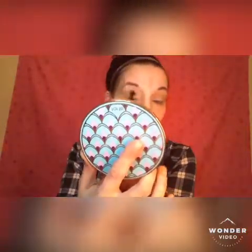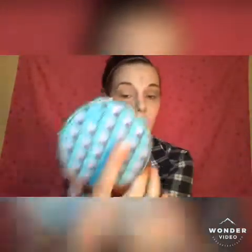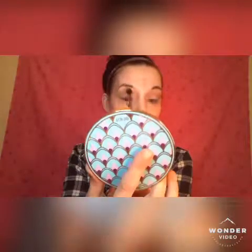But yeah, when you're blending eyeshadow out, you can go in windshield wiper motions like this. You can do circle motions, whichever one you feel comfortable with. For me, it doesn't matter. I do them both when I'm blending them out. Whatever you decide you want to do. A little bit more on that brush on this side.